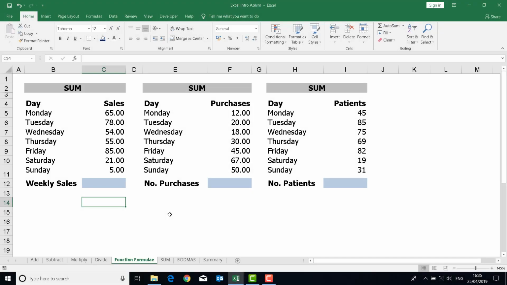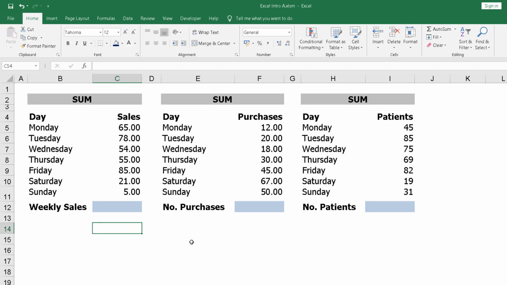Excel has more than 240 function words built in, but there are 5 common ones that most people will use on a regular basis. Now, a function word is a formula that Microsoft have pre-written, and it does all the hard work for us. So we're going to look at these 5 most common ones and how you use the auto functions.